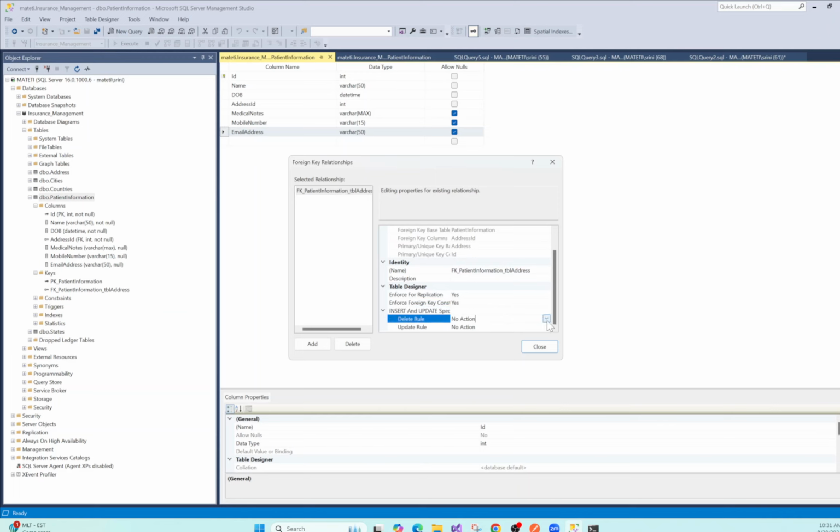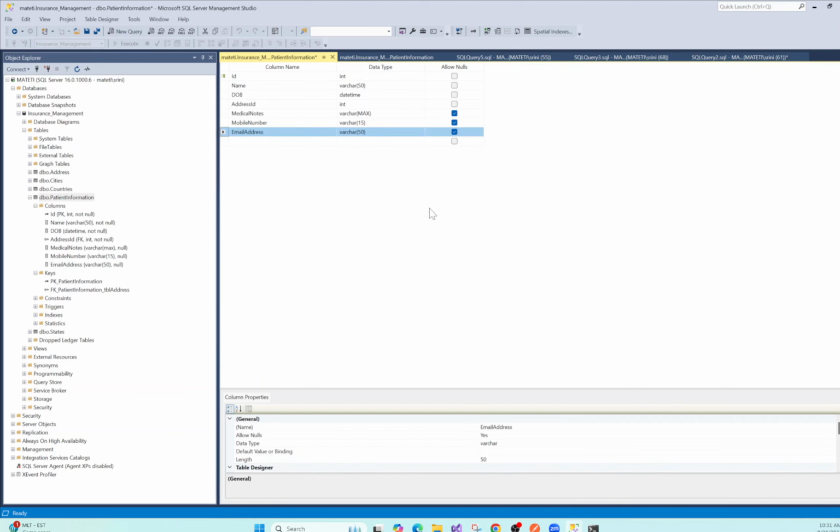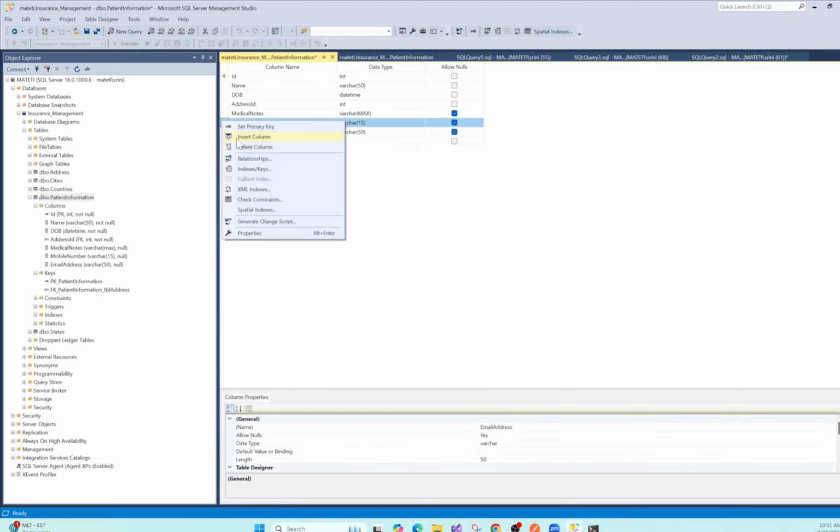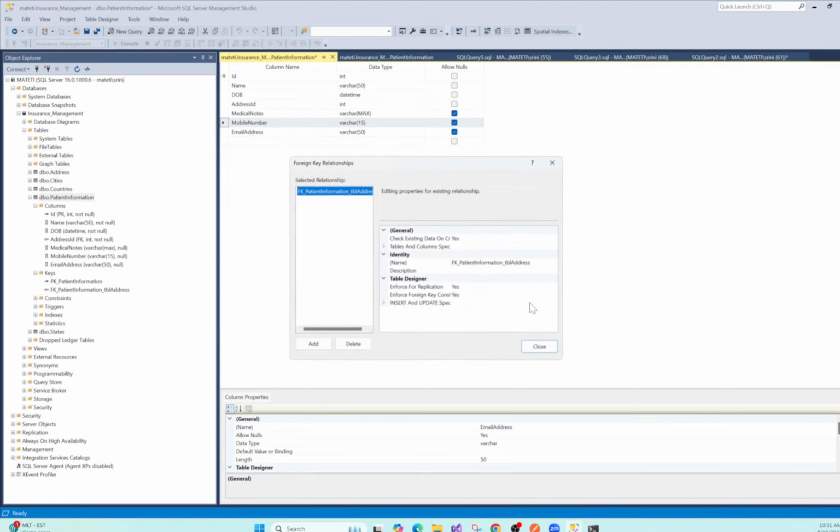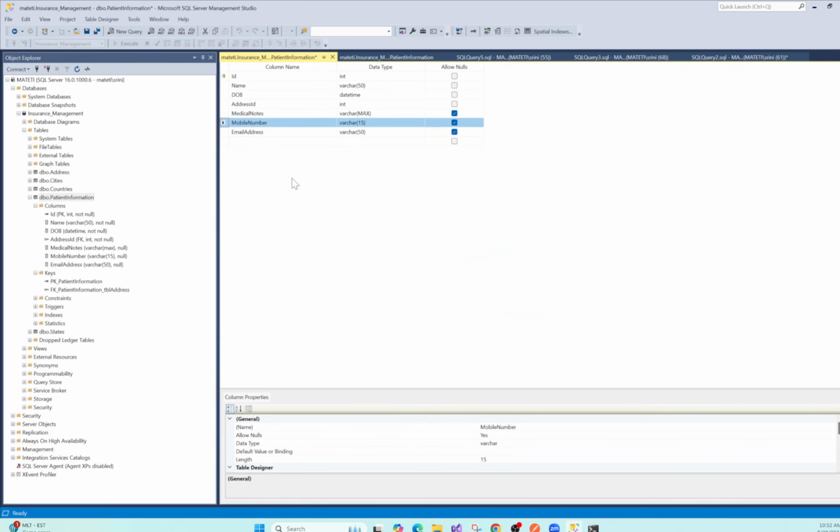Okay, it's no action, cascade, delete. Yeah, even update rules, just update the cascade and see, check one more time. Where is the relationships? Insert and update cascade. Okay, so just save it. Now try to delete, say yes.